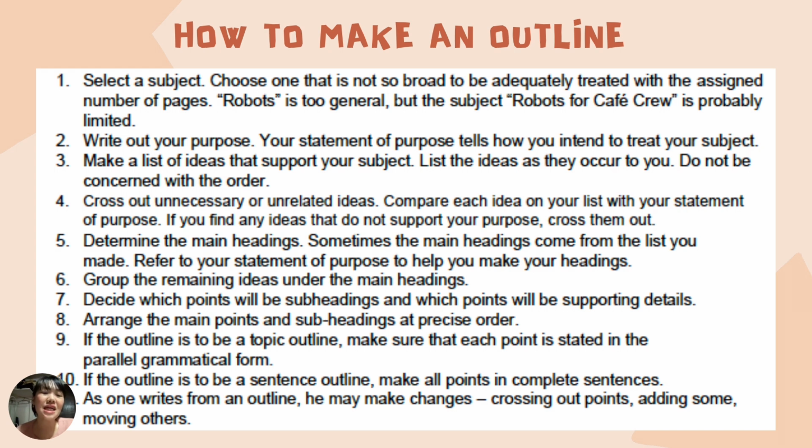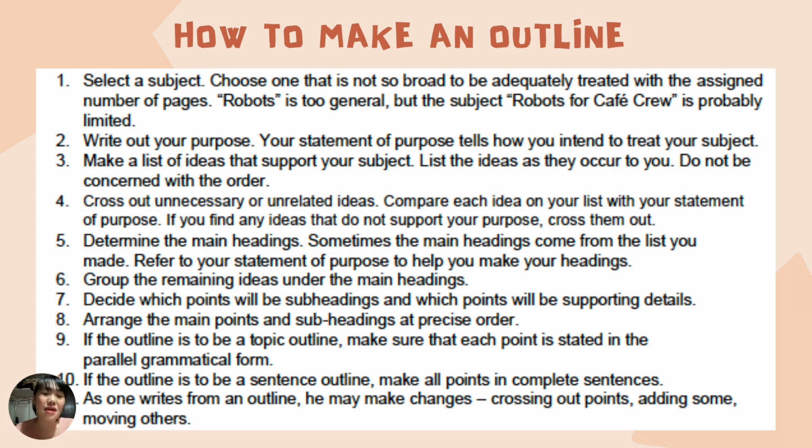3, make a list of ideas that support your subject. So list the ideas as they occur to you. Do not be concerned with the order. 4, cross out unnecessary or unrelated ideas. Compare each idea on your list with your statement of purpose. If you find any ideas that do not support your purpose, cross them out.